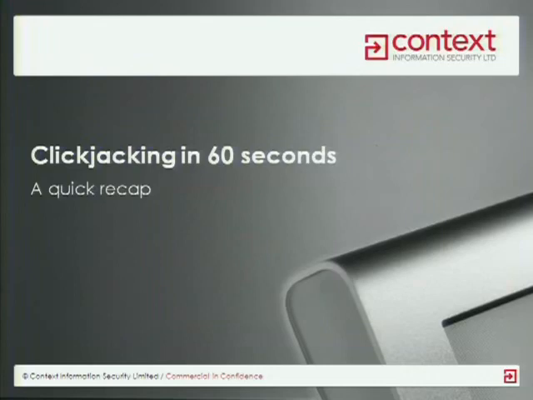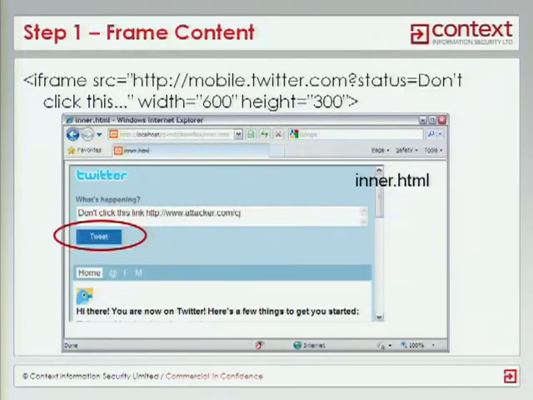So I'm going to quickly run through how clickjacking tech is set up. First of all, we have a target site. Twitter obviously was already targeted in a clickjacking attack a while back. So this is how they did it. First of all, we take the site that we want to get the user to do something bad on, basically. So in this case, we want to get the user to click the tweet button and send this message to all their friends on Twitter without realizing what's happening.